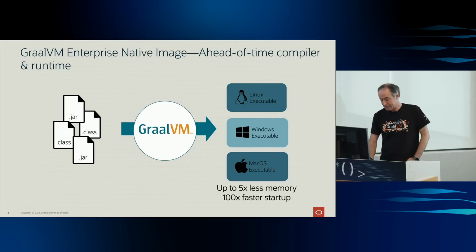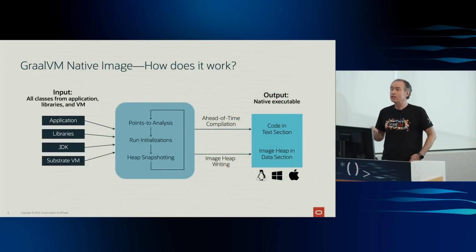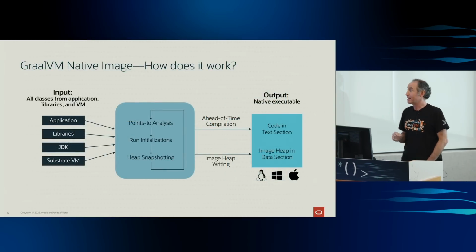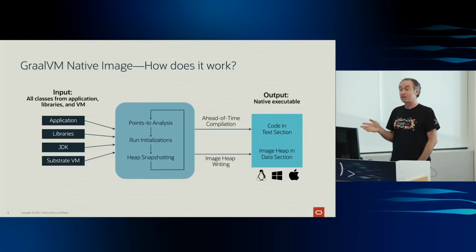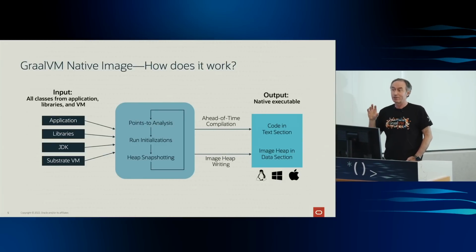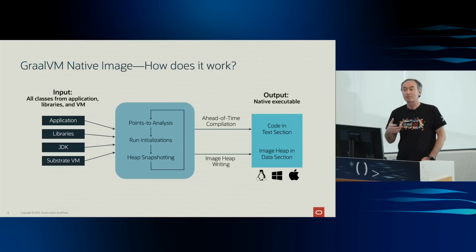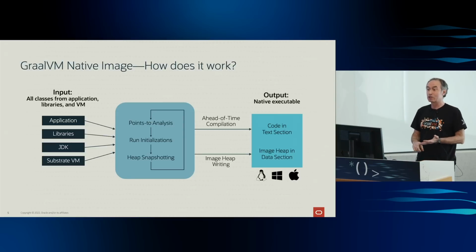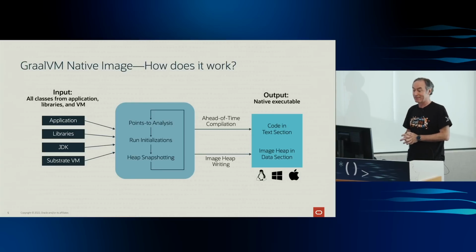So this is the key technology. What's really going on inside the GraalVM Native Image utility is we're looking at your application code. So you've got your jars and so on in the class path. You've got all your third-party libraries, all your Apache Commons, whatever's on your class path. The JDK has a lot of classes also, right? And we have Substrate VM, which is our VM written in Java. Really, it's the runtime library your application needs, memory management, and so on. Interestingly enough, there's no JIT compiler in there, and we'll see how this affects things.